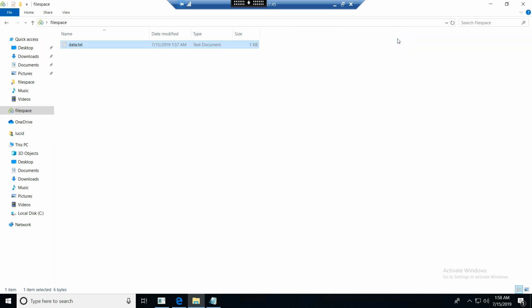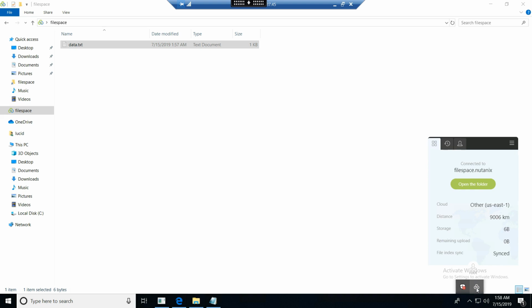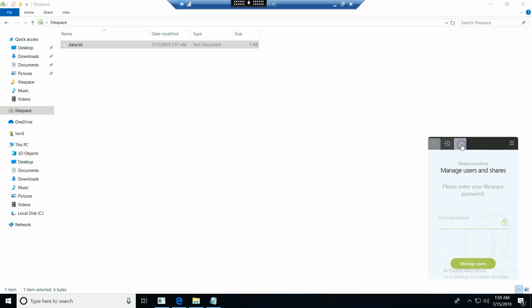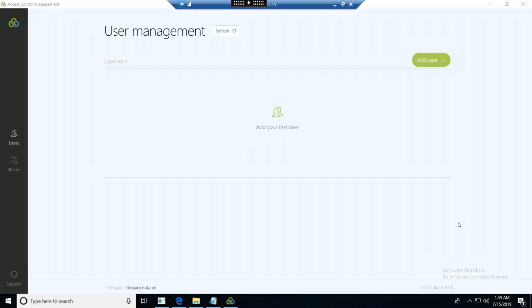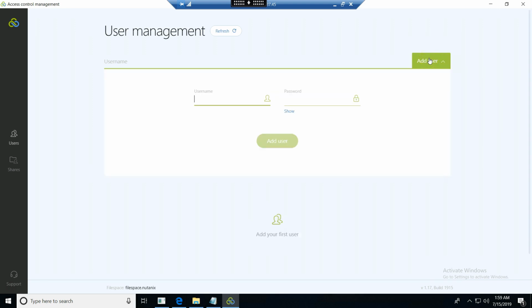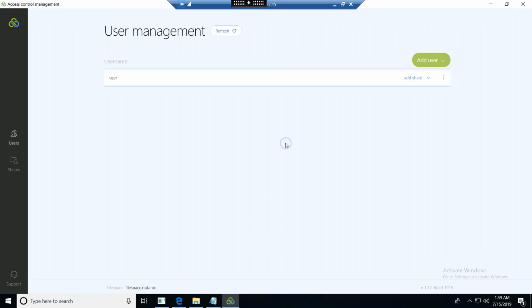So now let's introduce our additional client. In order to leverage the other Windows virtual machine we have in our Nutanix hyperconverged infrastructure, we're going to assign this particular OS client its own individual user. So if we go to our user tab and log in with our root password, we'll be presented with our user management. To begin, we need to create a user. We're just going to call this user with a password and select Add User.